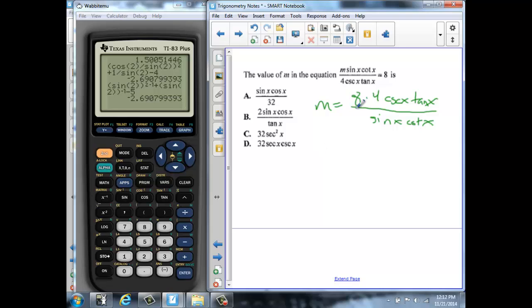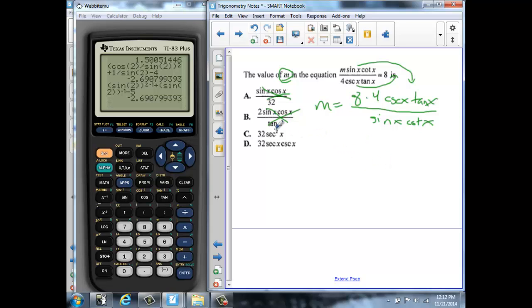To be honest, I feel like I can narrow this down. 8 times 4. I'm pretty sure it's got to be one of these last two guys then. Okay, so how do we just also get M? Okay, so it said what's the value of M? Yes. So really I want to isolate and get M by itself. So I brought this stuff up to the top of that side and this stuff down to the bottom of that side.